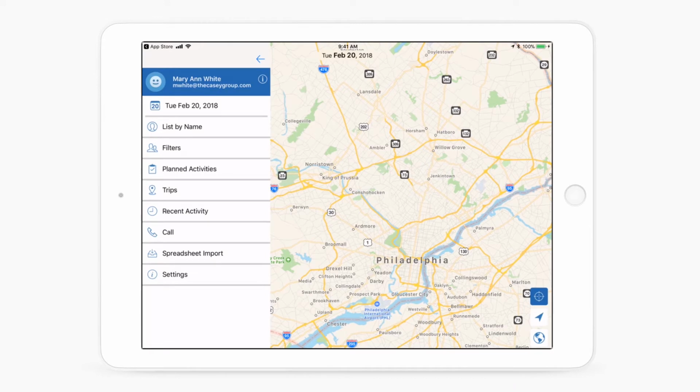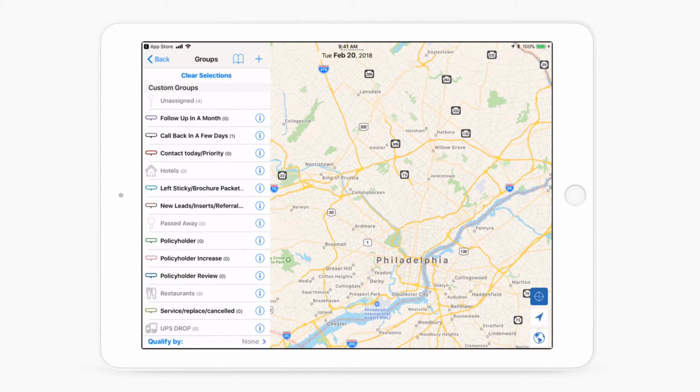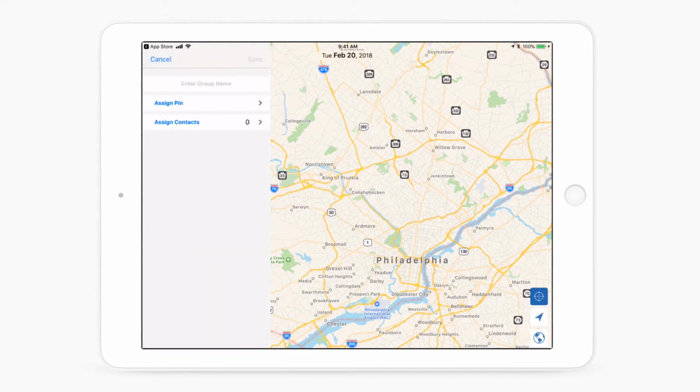Today for our demo, I'm going to show you how to set up custom groups and then import your first lead list. First, I'm going to set up the app with my custom groups. I'm going to tap on Filters from the main menu. Here is an example based on input from other agents that these are some of the most suggested and popular groups to utilize. One that I don't have listed right now is Appointment Set, so I will show you how to set one up. We tap on the plus sign on the top right-hand corner of the Groups window.